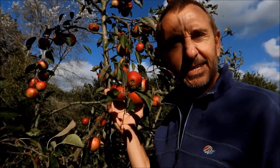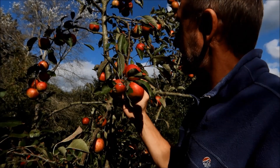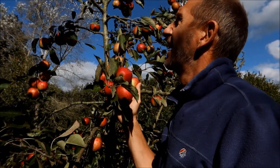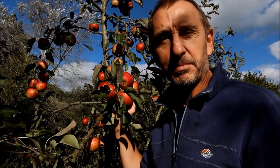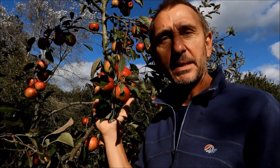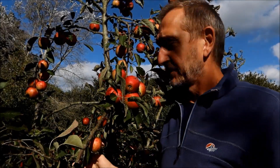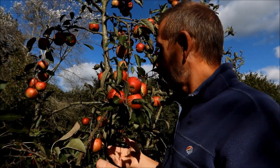This little beauty is Red Falstaff — a good general purpose eating apple, mid-season, lovely handsome red apples. One or two have got a bit of scab but on the whole trouble-free. It's so prolific — just covered in apples, like the Spartan we saw earlier. I always find it a pleasant surprise every year that you don't have to do anything to look after apples. I don't prune my apples, I don't spray them with anything. The only thing I do is pile a bit of grass cuttings around the base as a mulch once a year. Every year you plant an apple tree, and every year for the rest of your life you get the gift of delicious apples — isn't that cool?